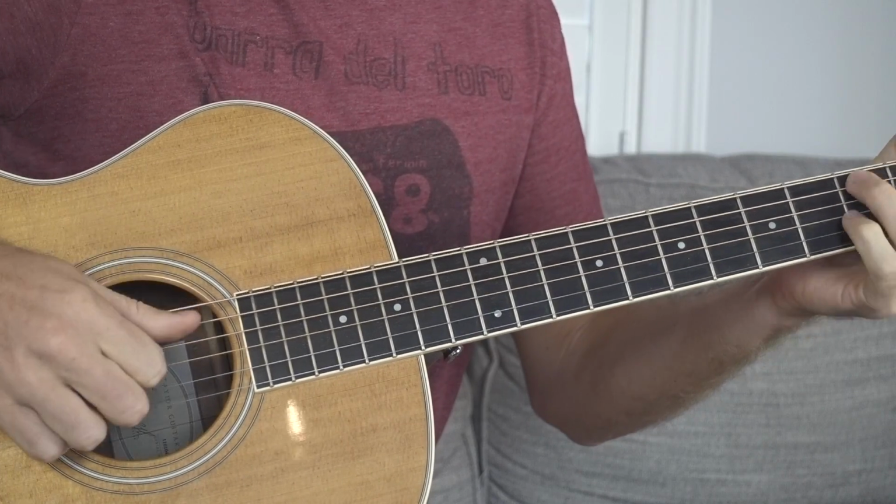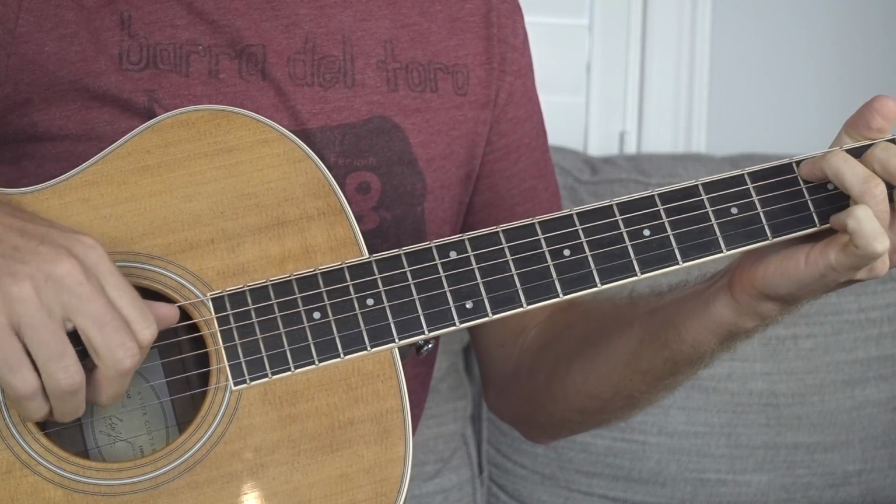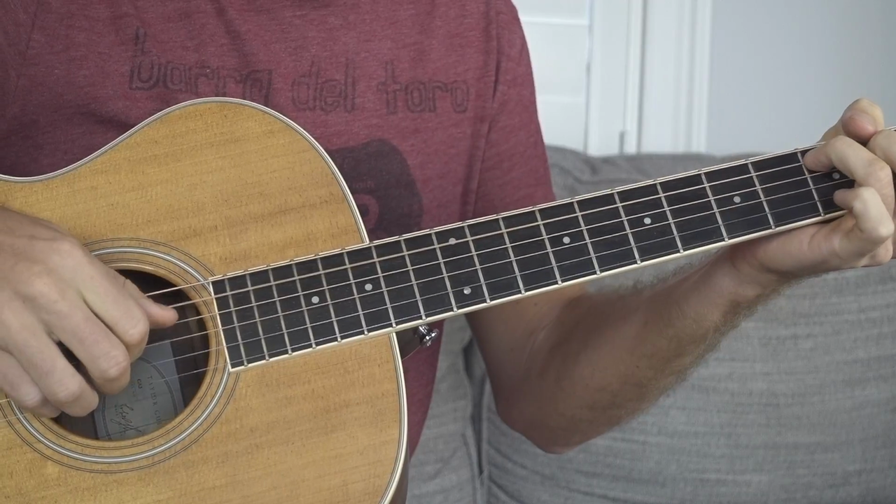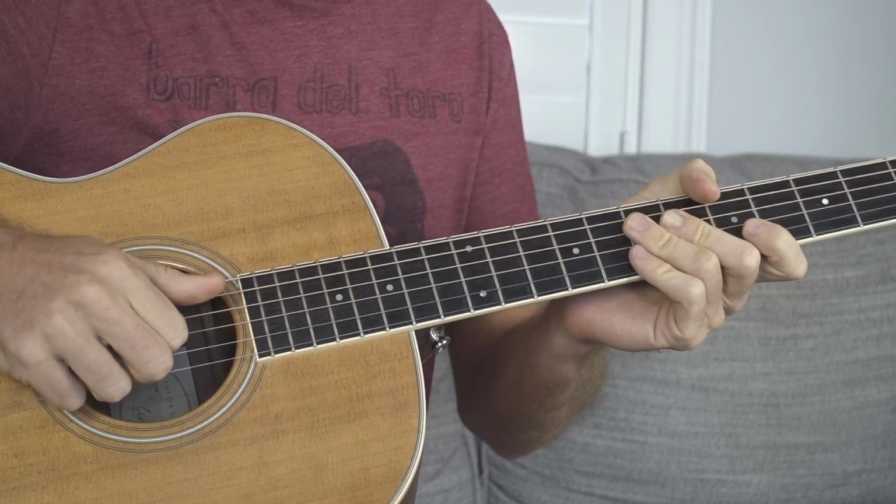So when we do this over a C major chord, you can strike the root of the chord, the 3rd fret on the A string, which is a C (A sharp, B, C), to lead that chord off. So we're hitting just the root note, announcing the arrival of a C major chord, all right? And now your fingers are just going to grab the rest of it. So we have a little bit of separation. Instead of just one strum, we have the root and then the chord. And you see how that's different from 1, 2, 3, 4, 1, 2, 3, 4. Totally different sound, same chord.